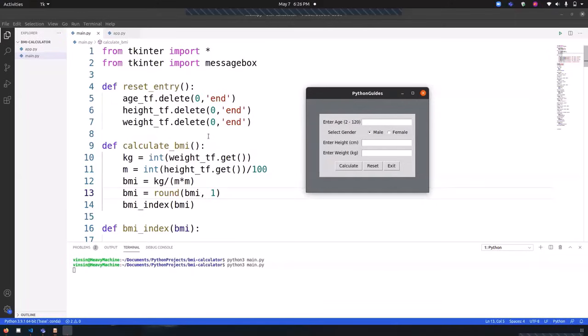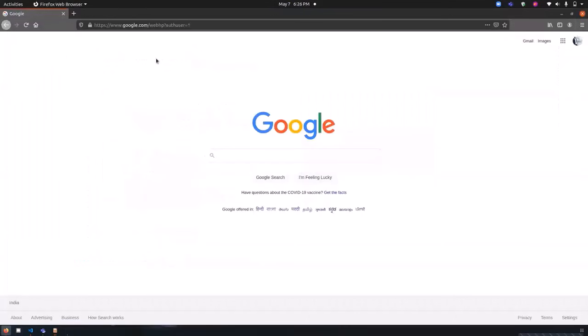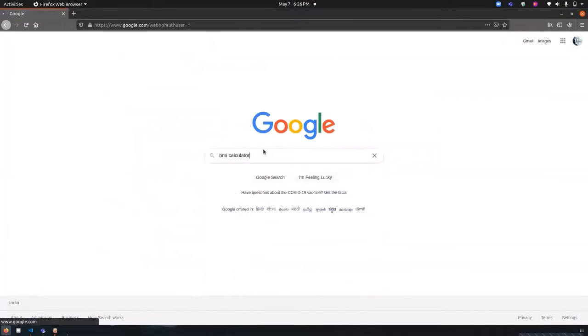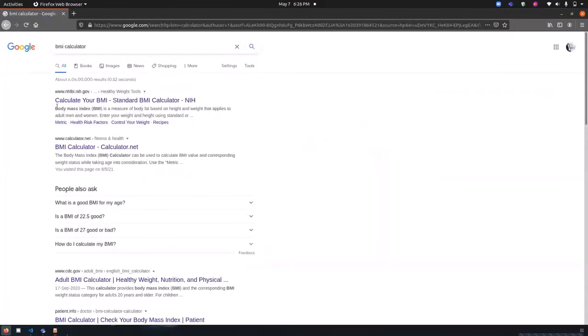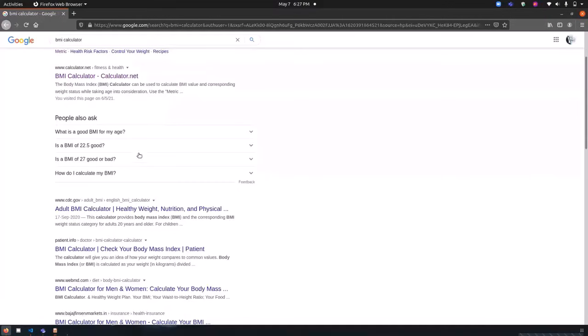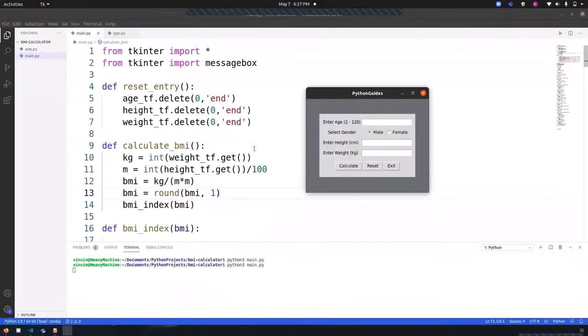So before we jump into the function, let me explain what actually BMI is. Let's go to Google and search for what is BMI. BMI is simply body mass index. It is a measurement of fat based upon your height and weight of the body. And for the formula, I'm not good at mathematics, and I am also not a health practitioner, so I have copied the formula from the internet. You can also find it.